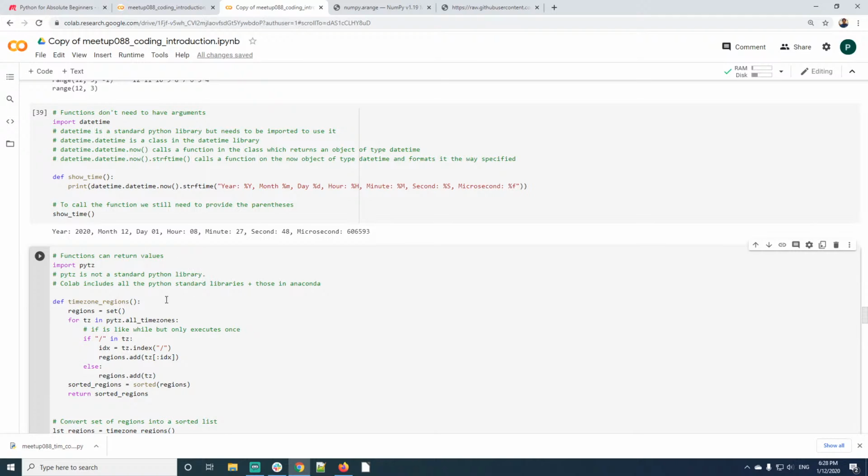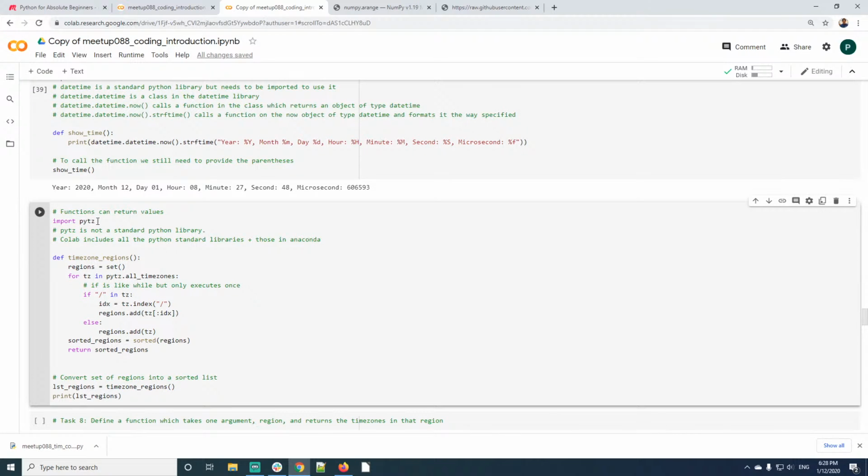So let's write a function that's going to return all the time zone regions that we can use. To do this, we're going to use a Python library called pytz, and it's not a standard Python library, so you will need to install that. If you've just installed Python from python.org, you'd need to run pip install pytz to install it.